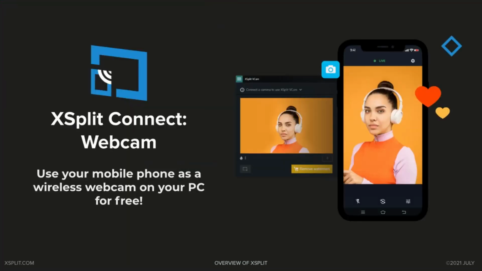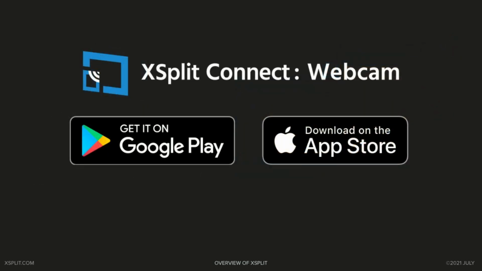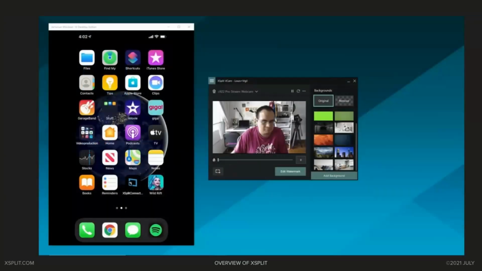So talking about extra cameras, here's another thing that you can do. You can also connect your phone using our free mobile companion app, XSplit Connect Webcam. We've made this available on both iOS and Android devices. Here's an example of what it looks like.